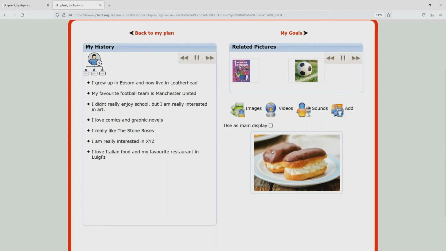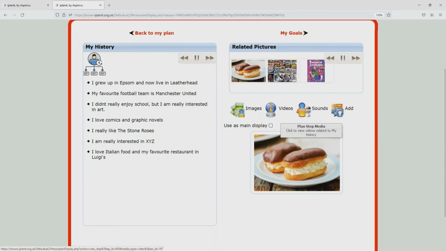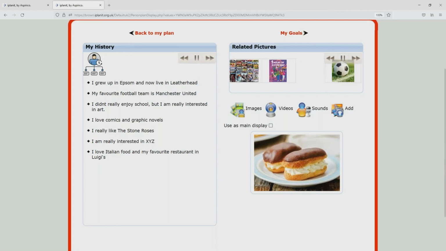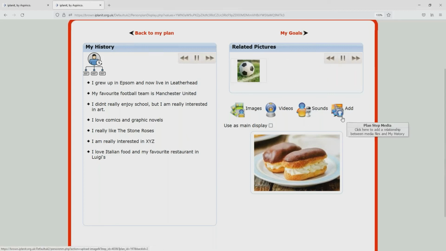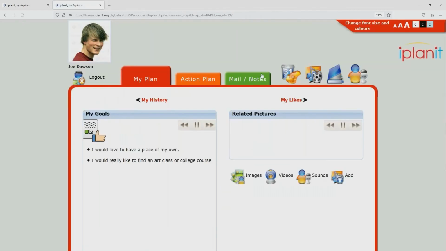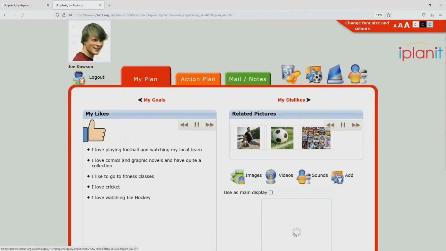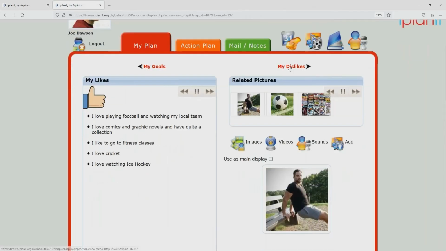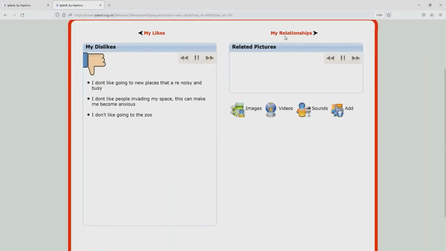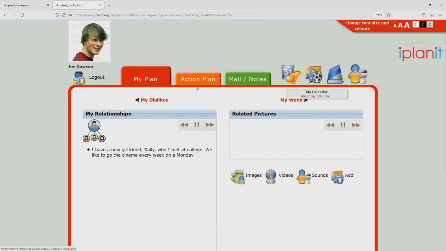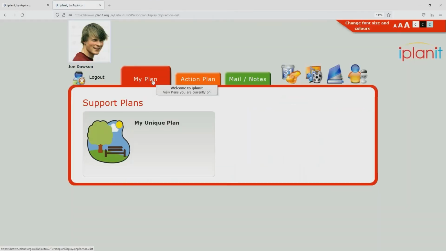And we see we've got the images here used to bring it to life. But Joe can also add his own. If he wants to add some media of his own, just as a reminder, he's got a picture of going to watch Manchester United. I don't know why you take a picture of that, but then you can add that into it. And then you can work through all the different sections. So obviously your sections are slightly different, but you can see the information is nice and clear, nice and accessible, brought to life with those images.